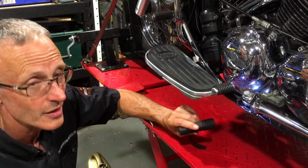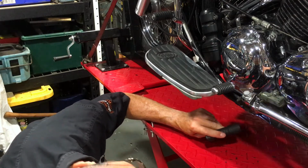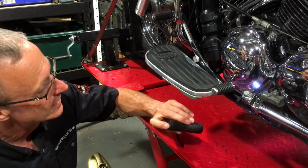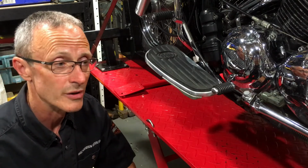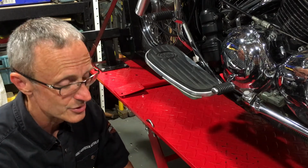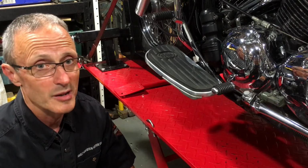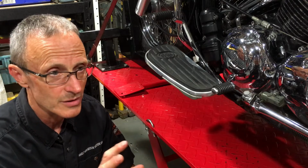If you start to see oil seeping out, probably haven't tightened it up enough, so just nip it up a little bit. Not a lot, just a little bit, and then check it again. And the same on the other side of the bike, on the oil filter housing. Check for it, wipe it clean, check for leaks. Because if you've dried it off and then you get more oil, then you've got a leak and you'll have to do something about it, which is normal. Again, just nip those bolts up a little bit, make sure you do so evenly.